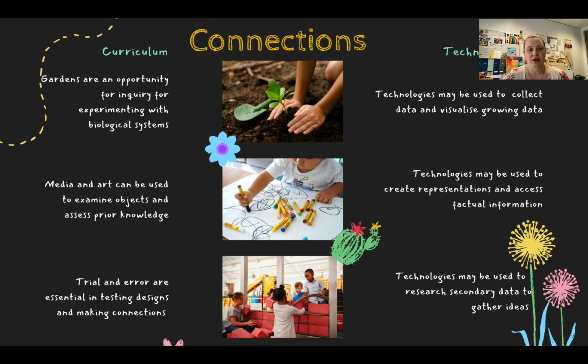aspect. Just as media or arts can be used to examine objects and assess prior knowledge, such as looking at features or drawing elements. And technologies may be used here to help create the representations that the child or the adult understands, and maybe even to access some factual information.